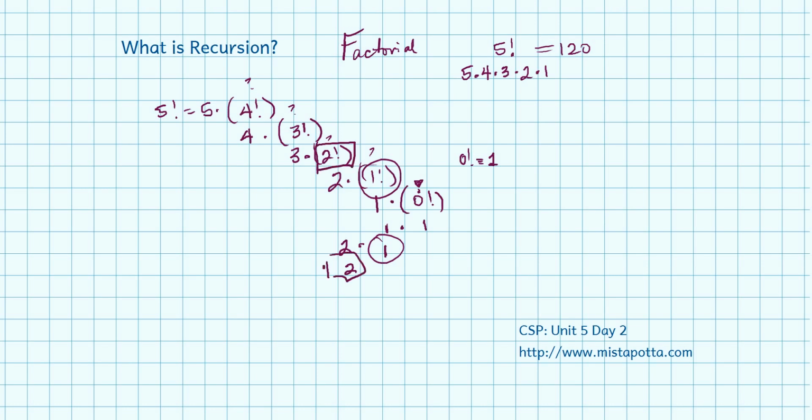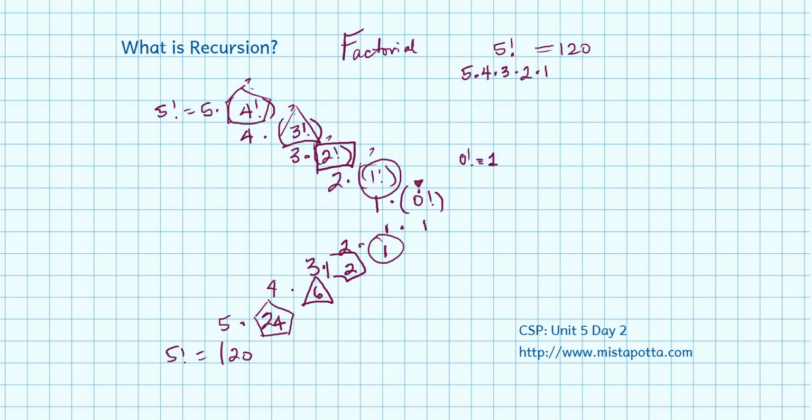And then I had to multiply that times 3, so 3 factorial is going to be 6. But then I had to multiply that times 4, so 4 times 6 is 24. And so I've got this 24, that's what 4 factorial is, but I'm supposed to multiply that times 5, and I get 120. And so that means that 5 factorial is equal to 120, and I do it through this process of trying to find a simpler problem.